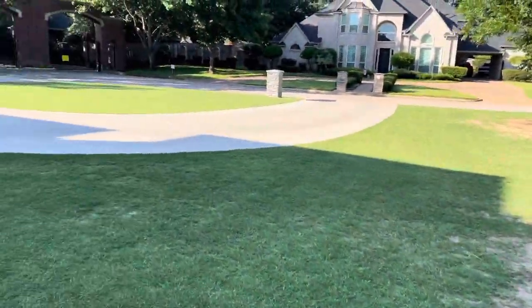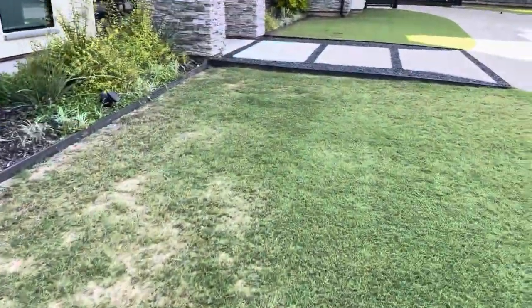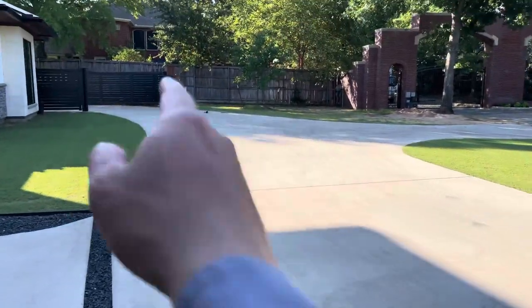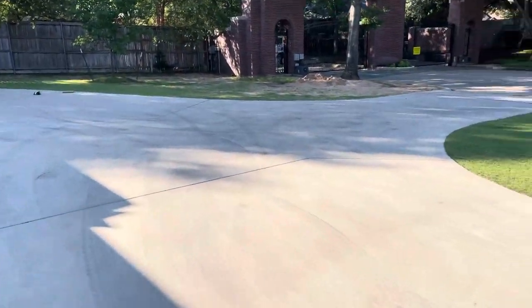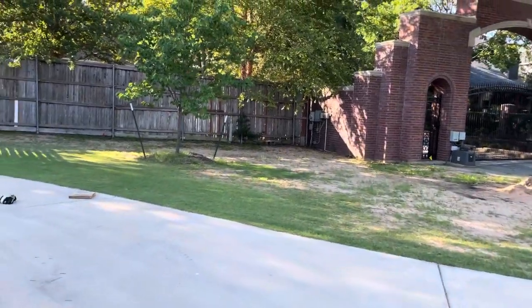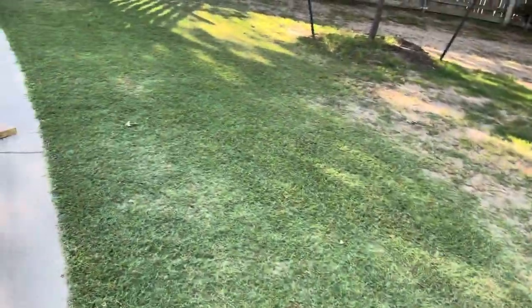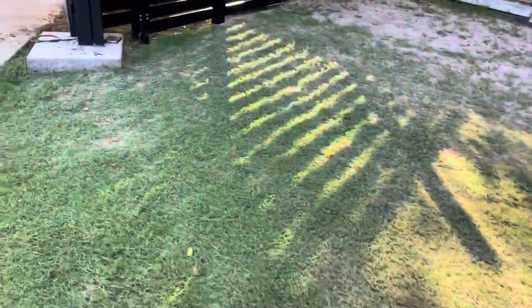But yeah, I happened to lose the nut for one of the front rollers. Let me walk up there and show you guys. Luckily it didn't happen until toward the end when I was trying to cut over there, the kind of irrelevant spot of the yard where it doesn't get any sun. But I was just pushing it and all of a sudden it wouldn't go anymore. The roller started moving, and the mower was pushing into the ground. And I come to find out that the front roller got loose.